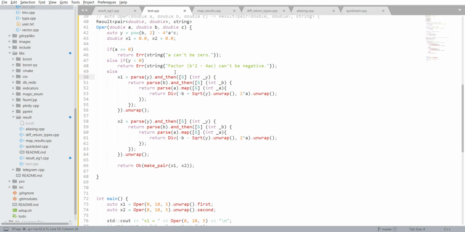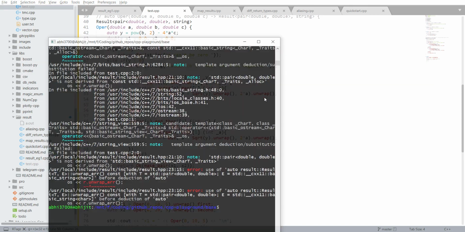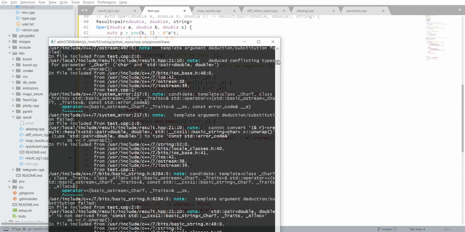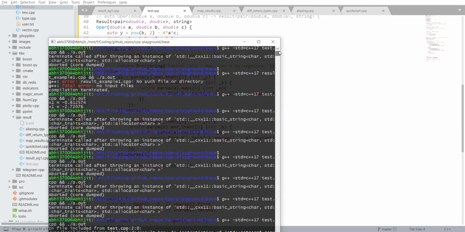Hi. So this is a follow-up video on the previous example of solving a quadratic equation. In this, I'm going through the exercise which I gave: why didn't it print that error, that custom error? Because if it is giving this type of error, then definitely I'm talking about this.